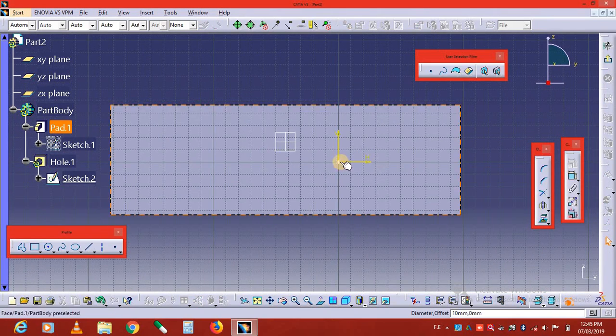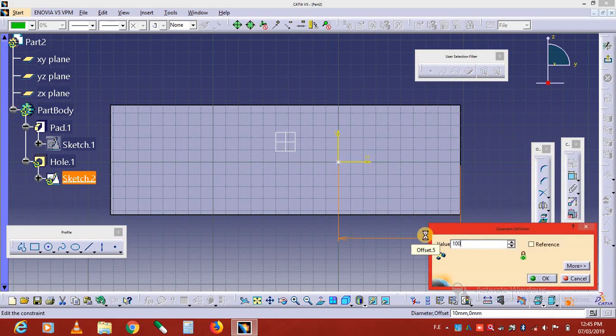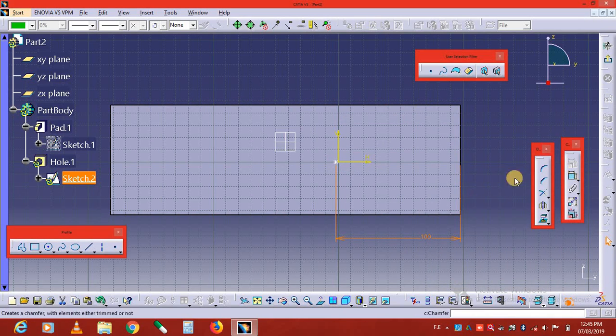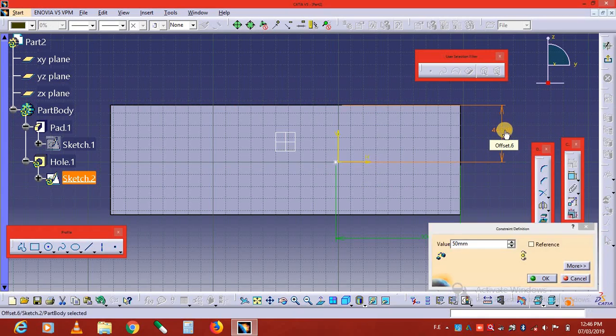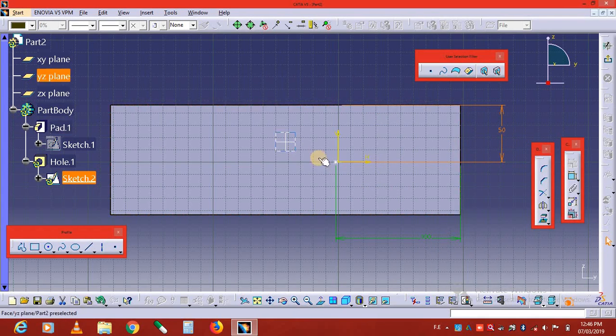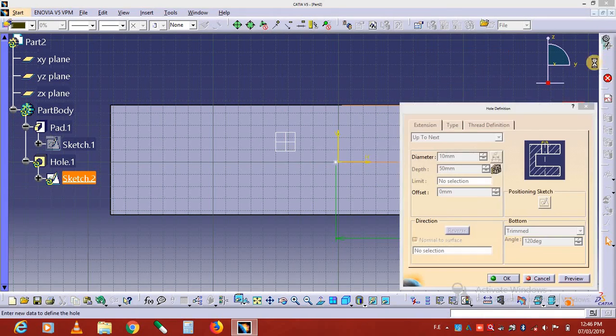We go to this and position the sketch, or constrain the sketch, with the horizontal, make it 100, and this point with the horizontal 50. This is the point where we have to make the hole. So exit the sketch workbench.